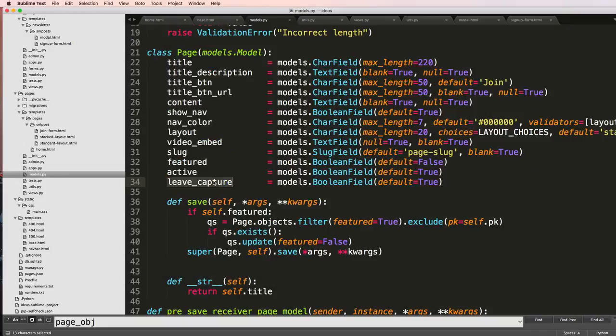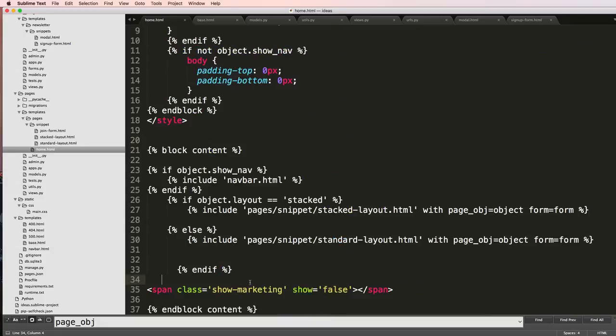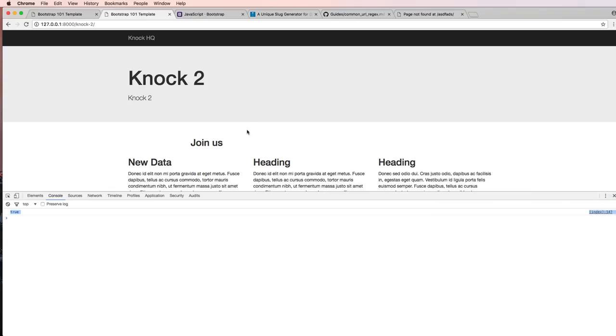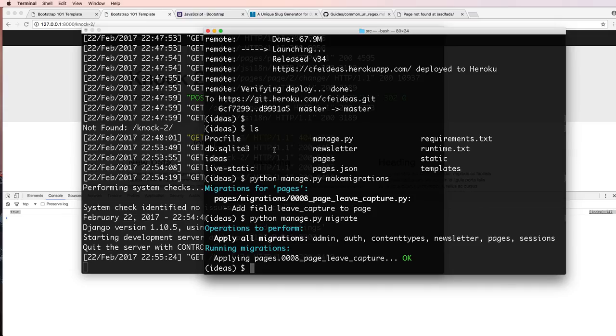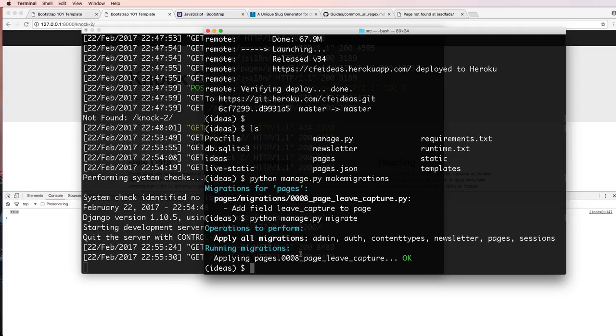Now that we've got this leave capture here, going back into home.html, we'll just say if object.leave_capture and if show equals to true. We save that, refresh in here, and we've got nothing as far as that's concerned. It is saying true here, but it's not actually giving us that data, right?